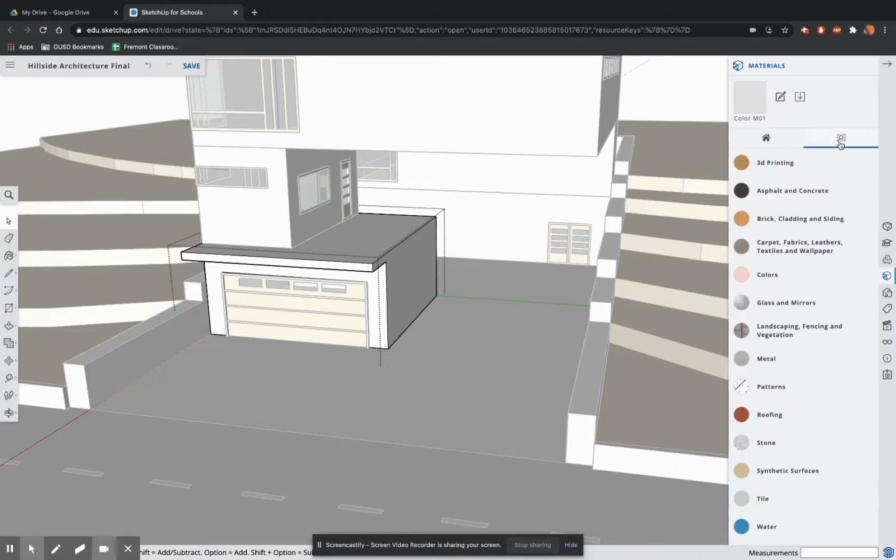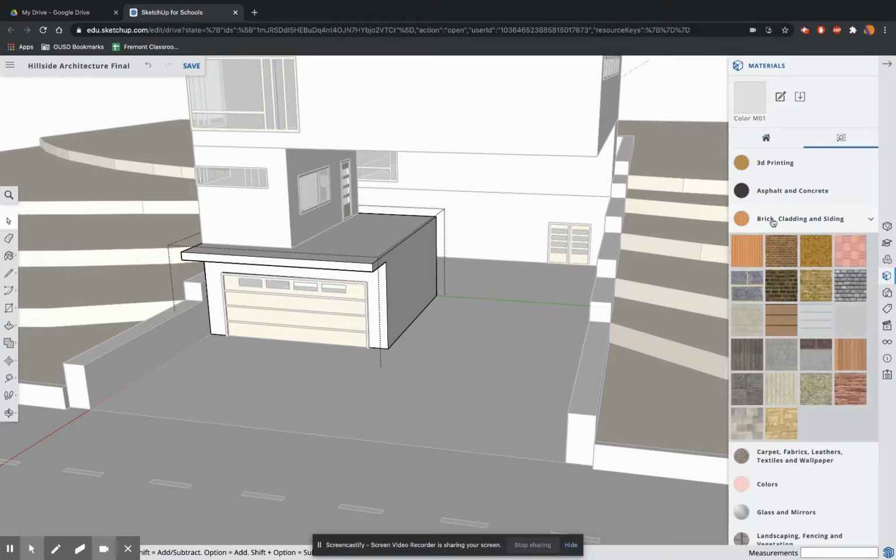So I'm going to go to search. In this case, I want to add bricks to the bottom of this platform. So I'm going to use the brick icon here, and here are my options. I can choose any of these particular bricks and also siding as well. What I'm going to do is make some more changes. I'm going to make a little line from this point all the way to the back, giving me two different surfaces: the bottom surface and also the top surface. I'm going to add bricks to the bottom surface and not to the top.